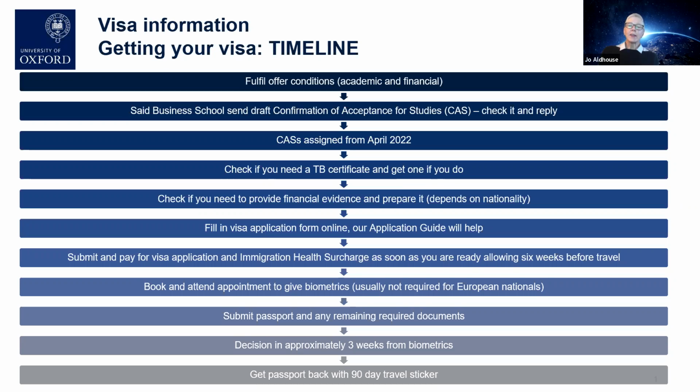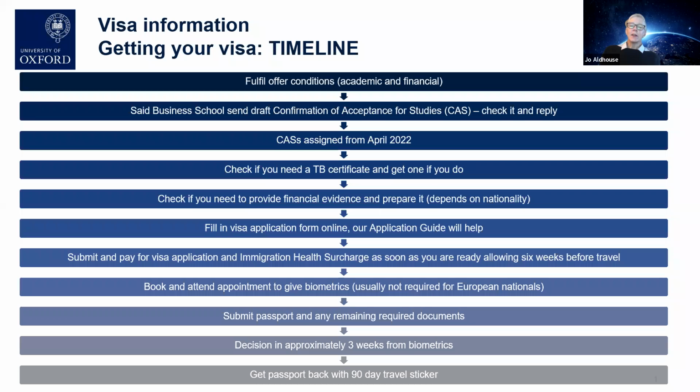Okay, another thing you need to do along the way, you could be doing this earlier than getting your CAS if you wanted to, but not more than 6 months before your course starts. Check if you need a tuberculosis clearance certificate and get one if you do need one. So it has to be one of the listed clinics on the UKVI website. And whether you need one depends on the country that you're living in immediately before you make your visa application, or the country that you've been living in very recently.